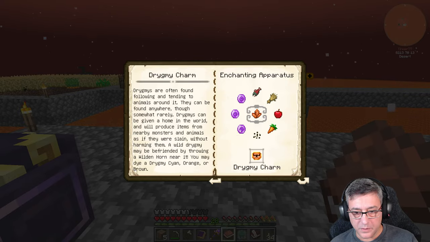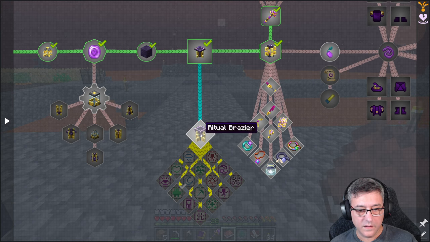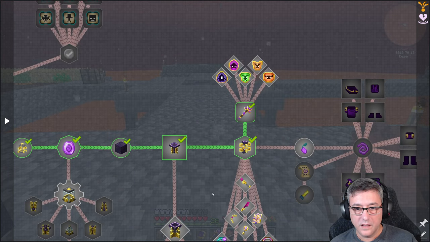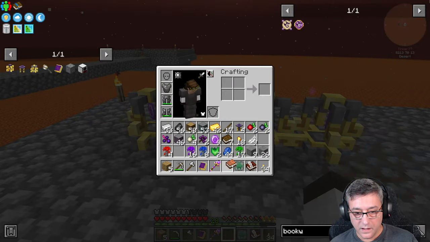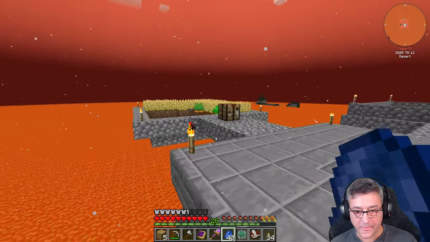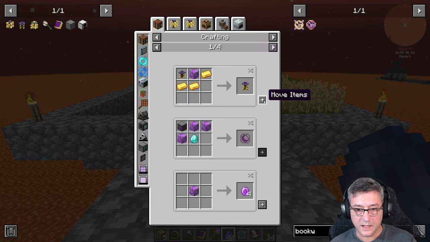See, it looks like you gotta put stuff around it in the enchanting apparatus, so maybe we need that. The rituals all can be used for decoration. You want to light the form of rituals. So maybe this is what we need here, the ritual. Let's try to build this. We can do this pretty quick, right? A source gem block, an arcane pedestal, and some gold. I mean, you know, won't hurt to try, right? Okay, we got that. This is used in making this.